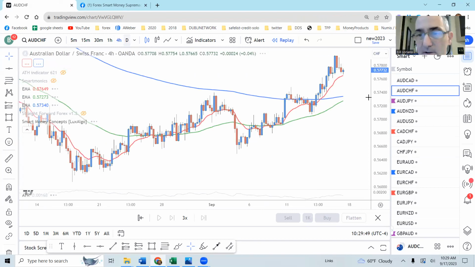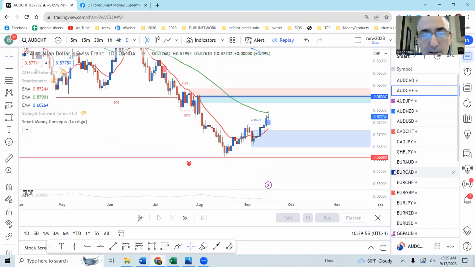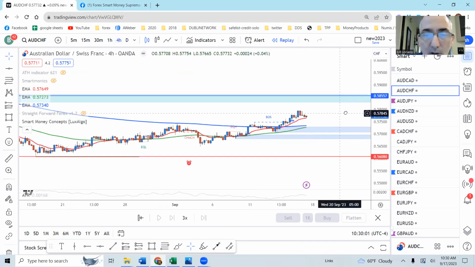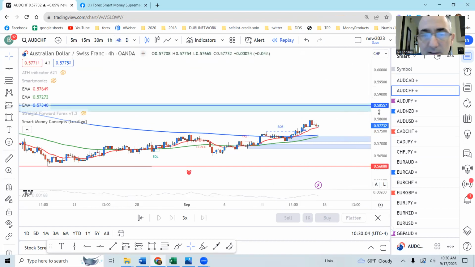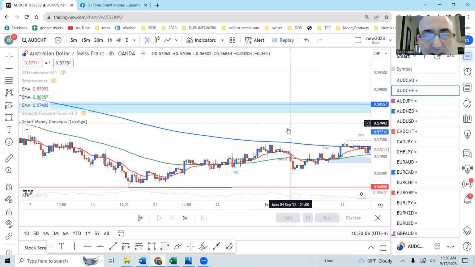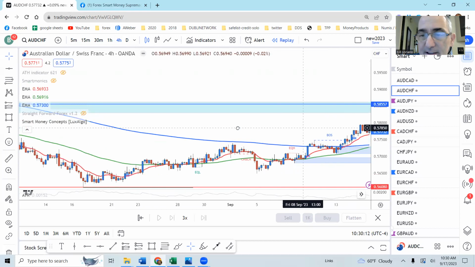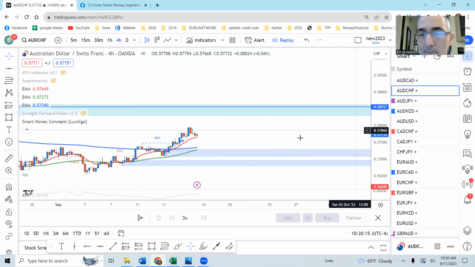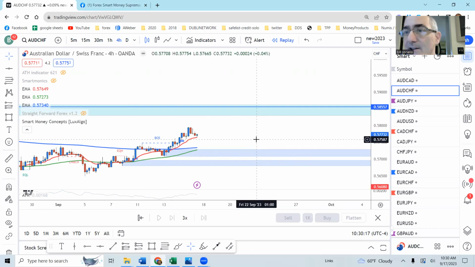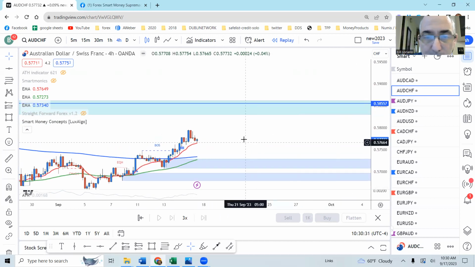AUDCHF, right? We look at this on the daily chart. Again, this is bearish, right? Drop down to the 4-hour. We see our order block right here is still valid. Our point of interest is still there. It hasn't been hit. You can see we're looking for this area right here to get hit. Of course, the indicator wants to give us these order blocks to buy from, but that's not part of our trading plan. Now, some people may have that in their trading plan, right? They may want to trade against a trend. They may be counter trend traders. I don't know. But for us, we're not going to worry about those order blocks there.